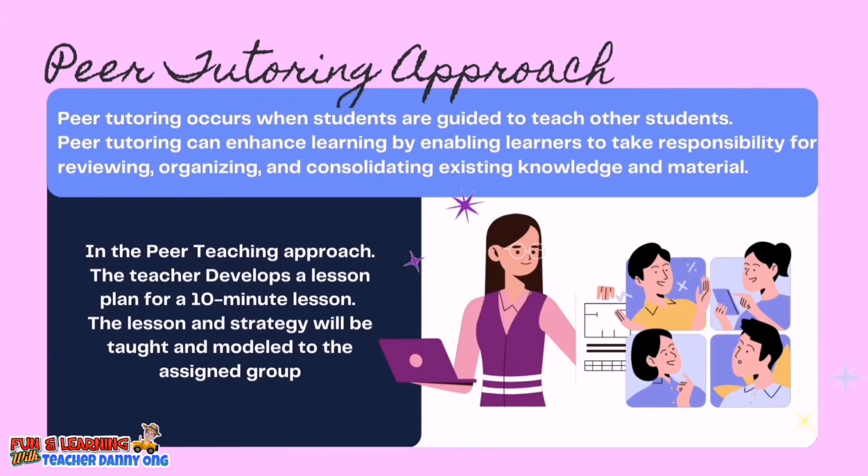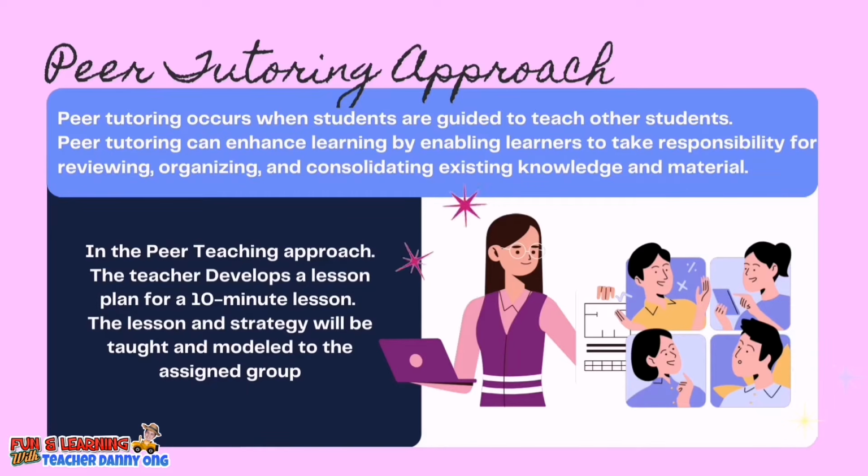And then the next strategy is the peer tutoring approach. Peer tutoring occurs when the students, of course guided by the teacher, teach other students. Meaning to say, a student is then responsible for teaching his co-classmates. Now, peer tutoring can enhance learning by enabling the learners to take the responsibility for reviewing, organizing, and consolidating existing knowledge and materials given by the teacher.